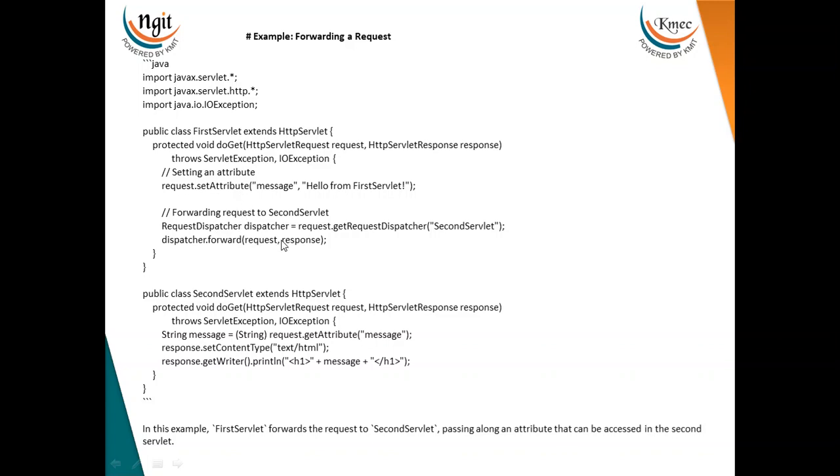So a RequestDispatcher object, where request.getRequestDispatcher takes whichever servlet you want to share it with, that servlet we are going to write. Then dispatcher.forward(request, response), whatever we are sending will be sent to the second servlet. The second servlet extends HttpServlet, again doGet. Here we are trying to access that attribute and println whatever we are getting.